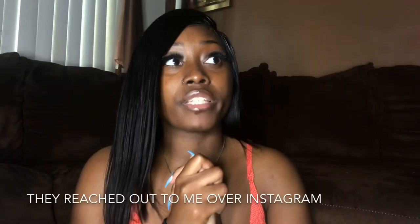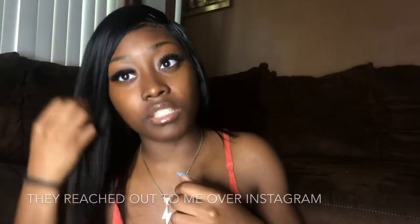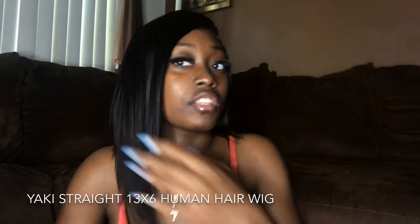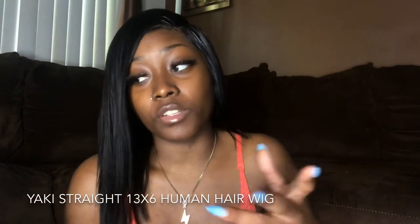So this company had reached out to me sometime last week about reviewing a wig for them. This is their Yaki straight wig. It's a 13x6 inch frontal. This is just going to be a first impression, so I'm not going to give y'all a whole bunch of specs. I just wanted to let y'all know, this is what it's looking like.